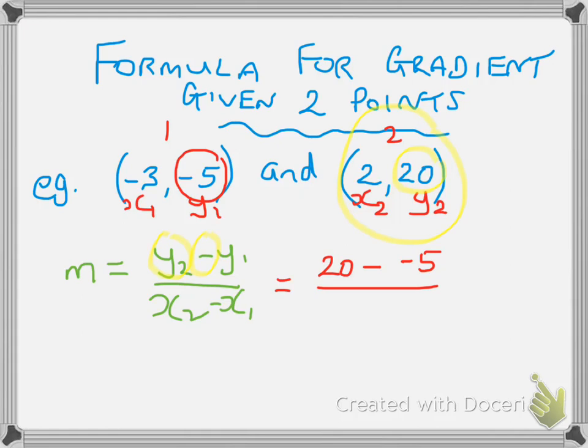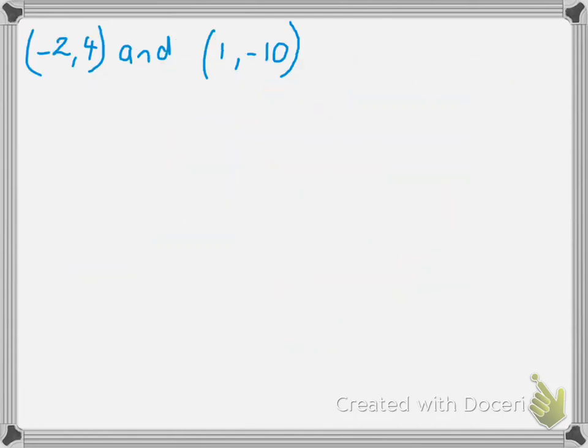over my x2 value. So notice again, it says down here, x2, and then it will say minus. So I know I've got to put in my x2 value, which happens to be the number 2, and I'm going to minus my x1 value, which is negative 3. Simplifying these, I get 20, subtract negative 5 gives me 25, because it becomes a plus, and 2 subtract negative 3 also becomes a plus, and it becomes the number 5. It says 25 divided by 5, well, the answer is just 5. So the gradient of the line that joins those 2 points is positive. We can see it's a positive number, and it's also given a value of 5 in terms of its steepness.